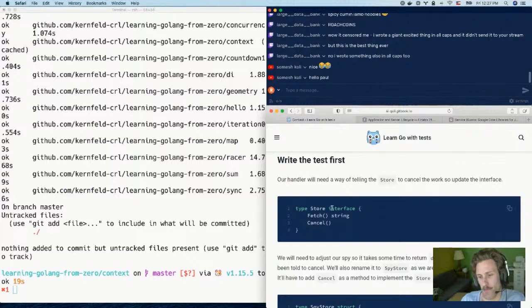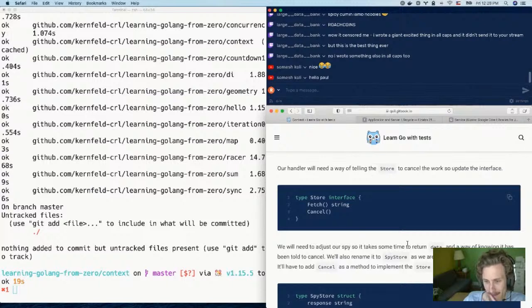So we need a way to tell the store to cancel the work. Yeah. Okay, that's interesting. I feel like in a real store, your interface would not look like this at all, because you would presumably be able to make different requests. So first of all, fetch would probably take some kind of key as input, but even if you had 2 fetches for the same key, you might want to be able to cancel one fetch without canceling the other one.